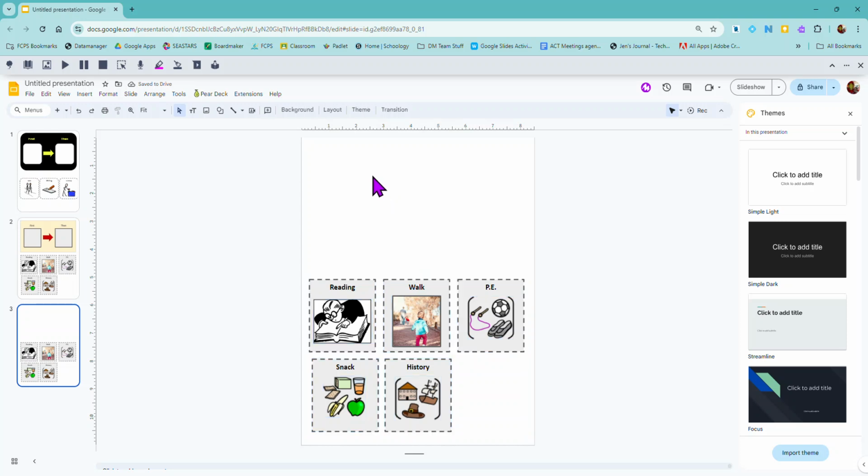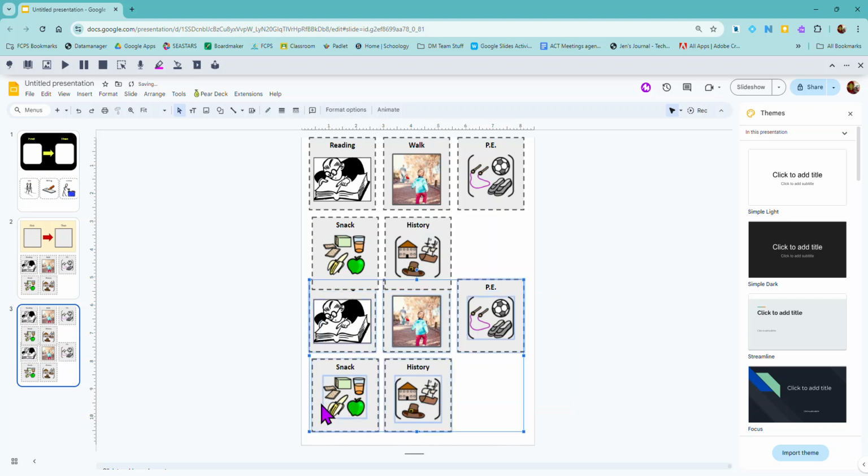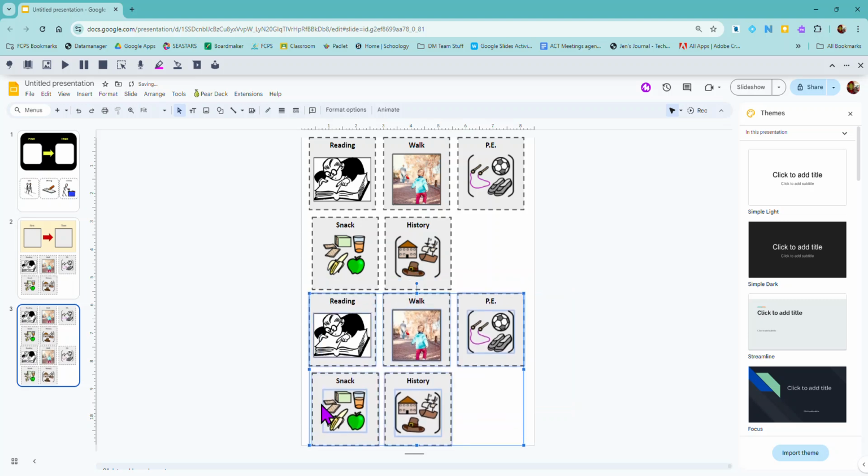So I can copy and paste this way, or duplicate. And now I've got another page with just those fill-in buttons.